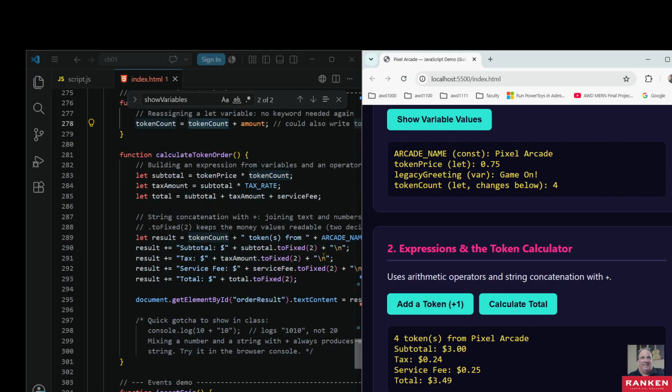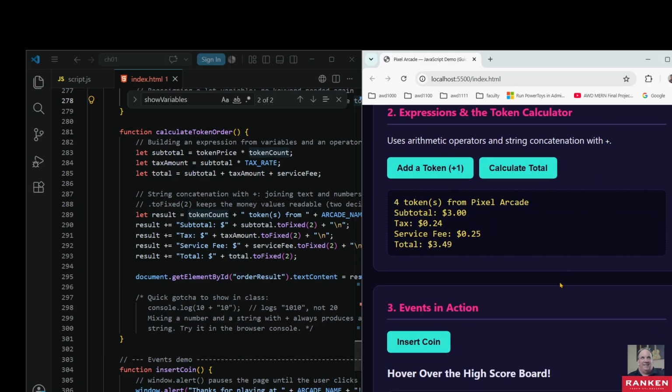Here's doing a toFixed. When you want to do things like a toFixed, we'll learn a lot about this later. But what the toFixed is doing here is adding decimal places. Sometimes when you start multiplying with different numbers, you're going to have more than two places at the end, based on the fraction. It could be much longer than that. So by using toFixed, it's going to control that and round it up as needed. Okay, so that one was that one.